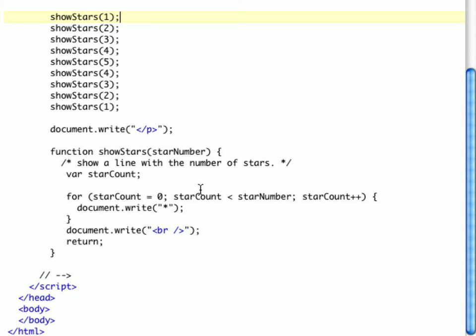This gets executed at the end of every for loop. So we say star count plus plus, that increments it by 1. So now star count is equal to 1. Is 1 less than 1? Nope, that's false. So we fall out of this loop. We write a break, and then we return. This return says go back to the place where this function was called and continue running.